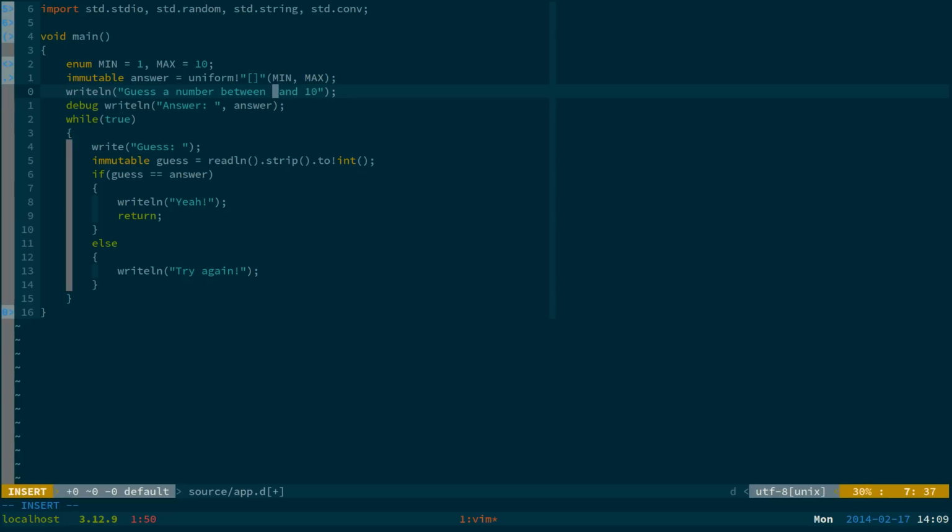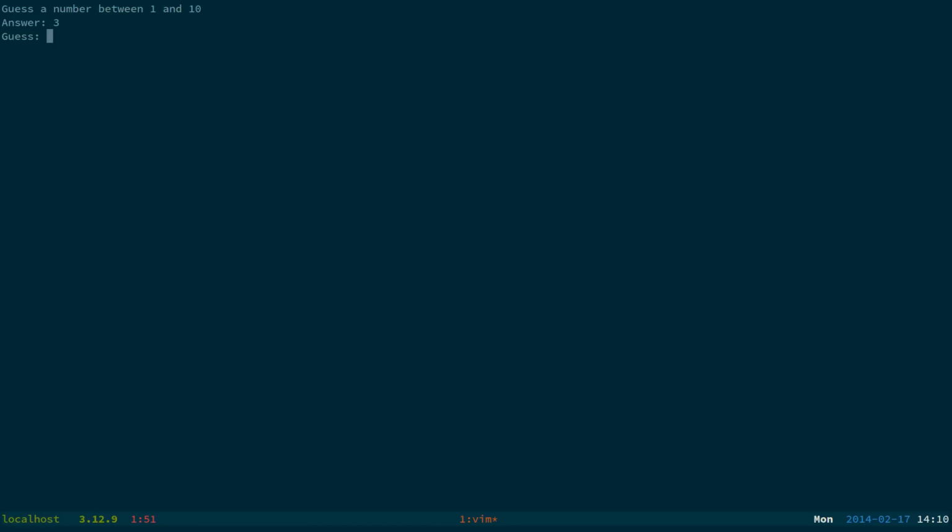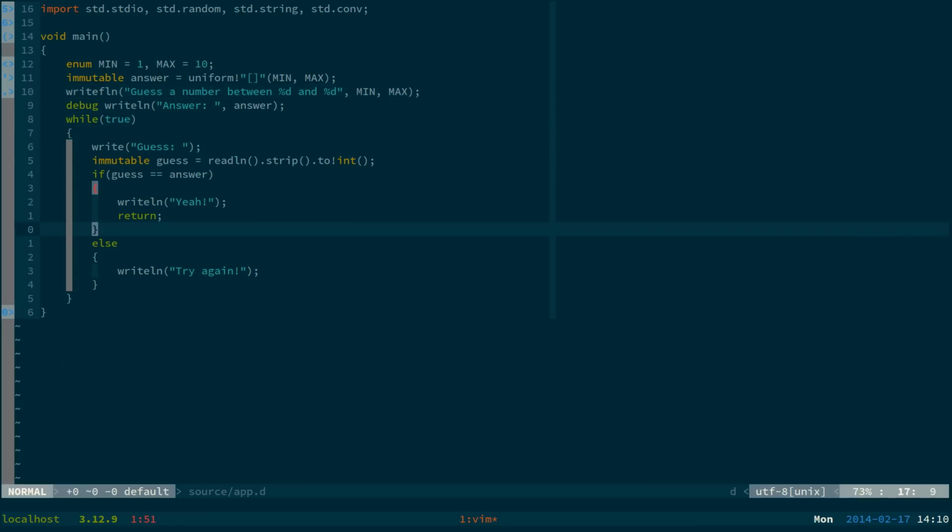And we'll change this one to write these variables or compile time constants, and we'll add the right formatted line. So here you have, try again. And you see that we typed 54 and it's outside the range, so we should check this too.